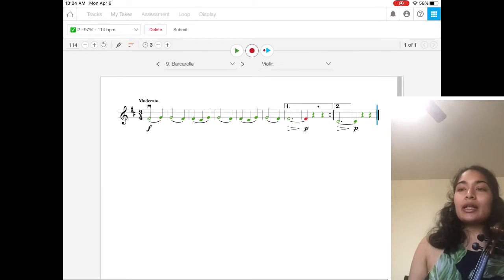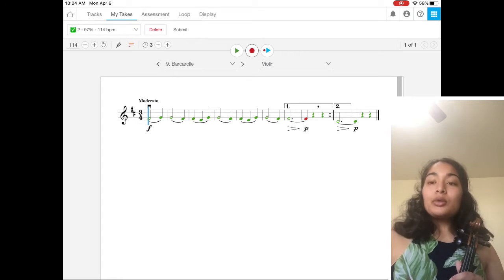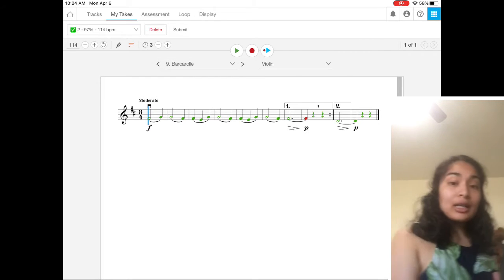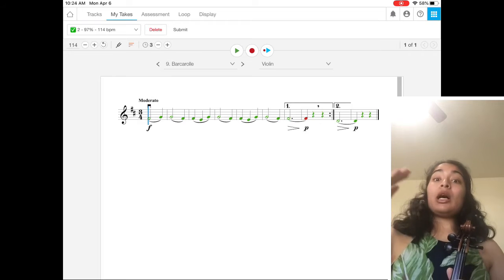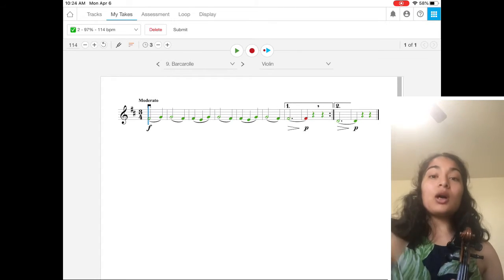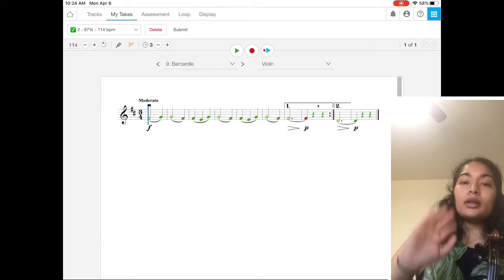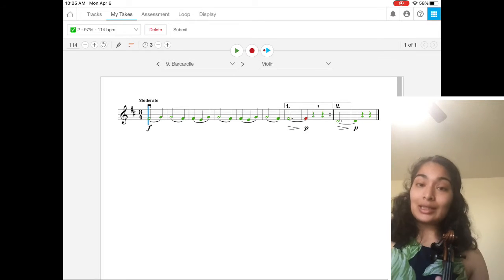So you can see there on my first ending, it gave me a red note, and the reason is because I did not hold my F sharp long enough, right? Because if you've got a dotted half note, that's 1, 2, 3 plus 1 for your quarter note. 1, 2, 3 plus 1 off. And I didn't do that plus 1 very well. So I made sure that I did it on that second ending.